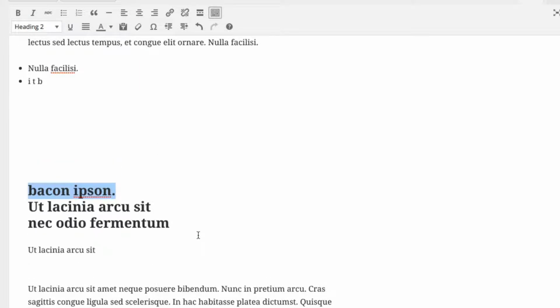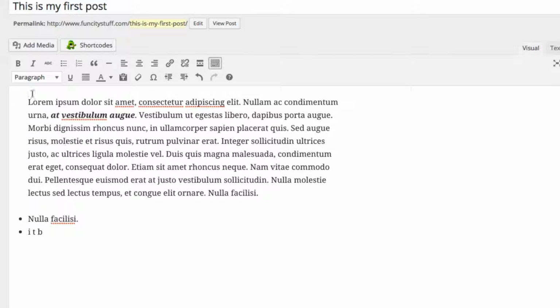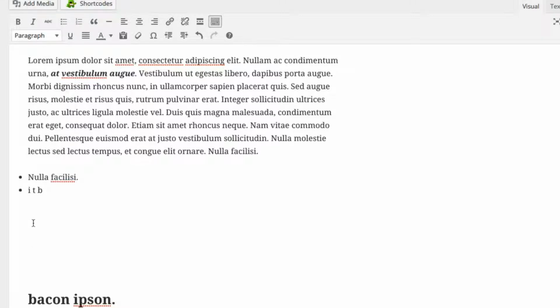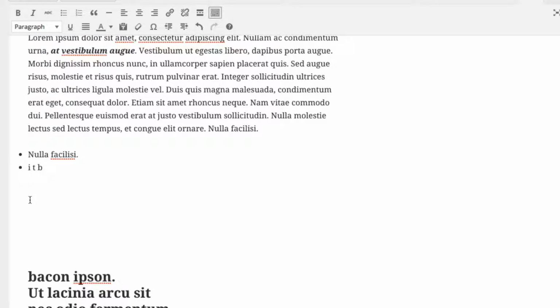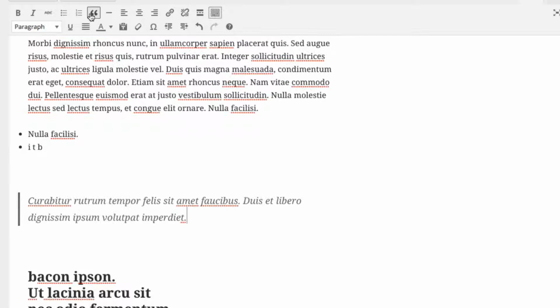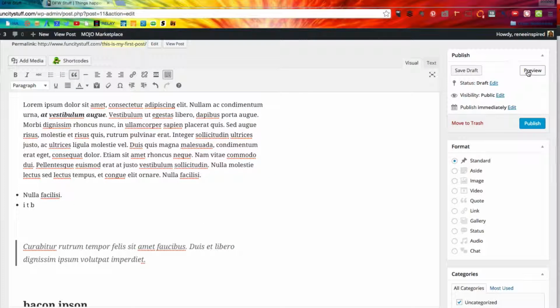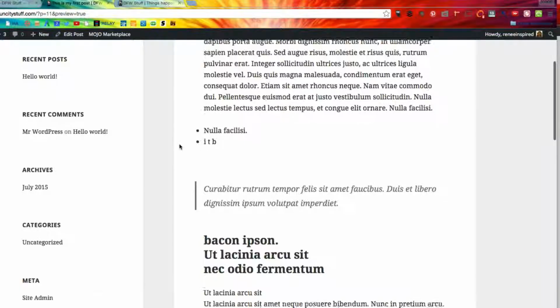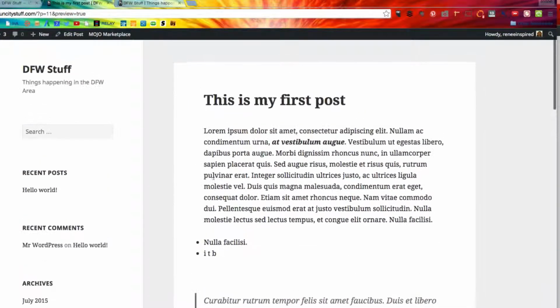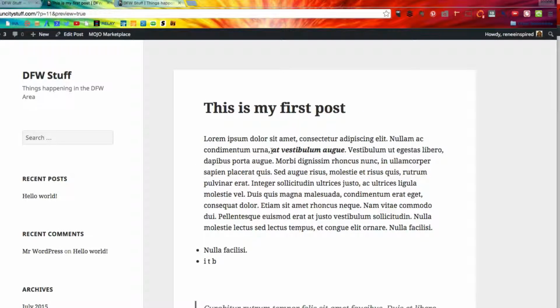And there you go. I am a big fan of quotes. So let's come down here and copy a piece of content. I'm just copying that with Command C. And I'm going to say quote, and I'm going to enter that in. And there we go. If we want to see what it looks like, we can just come over and hit the preview button. And there's my quote. There's my bulleted list. There's my H2s. I've got a paragraph and a bold italics.